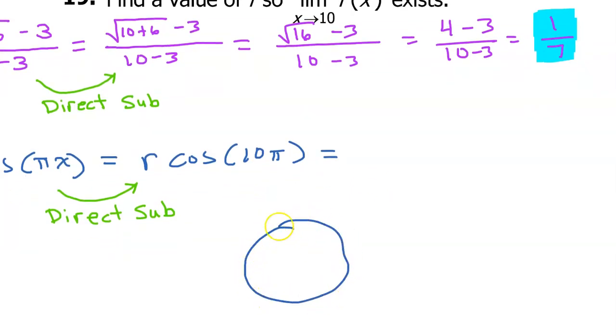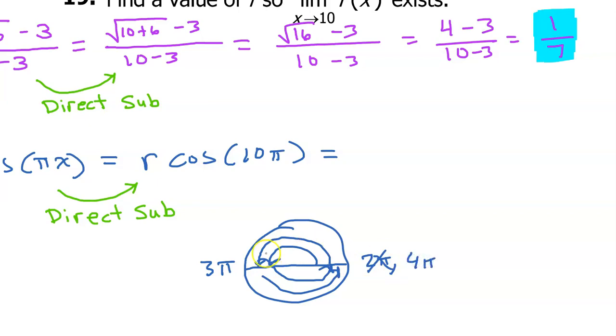So mentally, remember that cosine is the x value on the unit circle. And right over here is pi. So as I rotate to this position, that's pi. If I go back to where I started from, that's 2 pi. If I went over another half turn, that would be 3 pi. If I went back to where I started from, that would be 4 pi. So the idea is all of the odd multiples of pi, 3 pi, 5 pi, 7 pi, will all land you over here on the left-hand side.